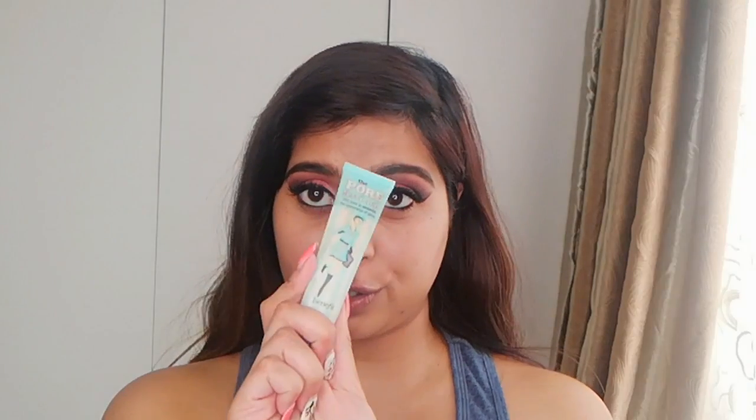So for primer, I'm using my Kiki Beauty primer, and then I'm going in with my Professional by Benefit just on my T-zone. Now the Professional by Benefit is really good for the heat, and it also closes up that pore so you reduce any oiliness. But make sure before you go in with your primer that you don't have any perspiration or sweat on your skin. Wipe your face, well, dab it because you already have moisturizer, and then go in.